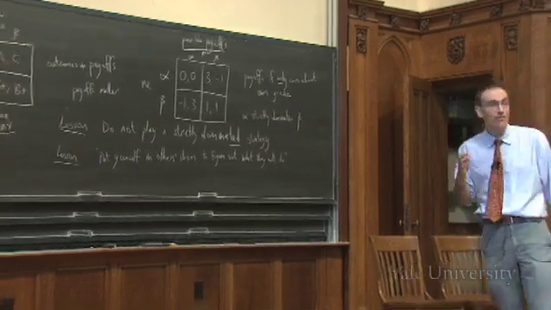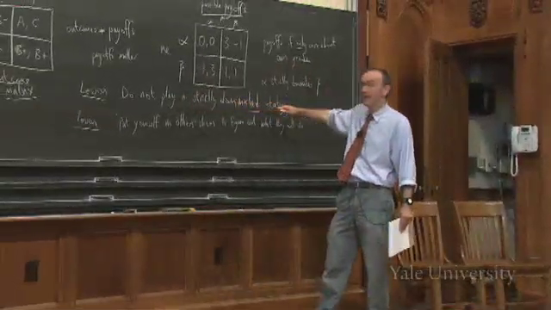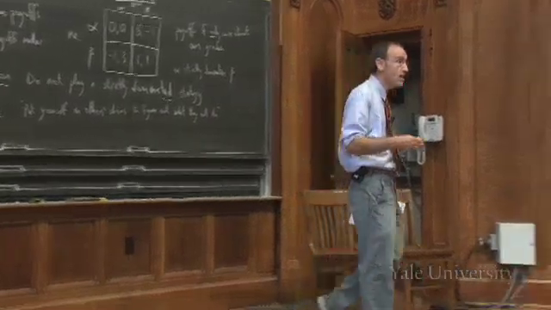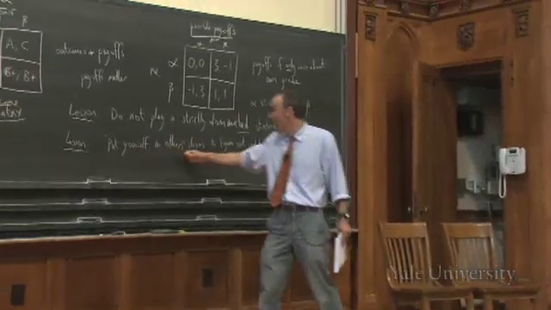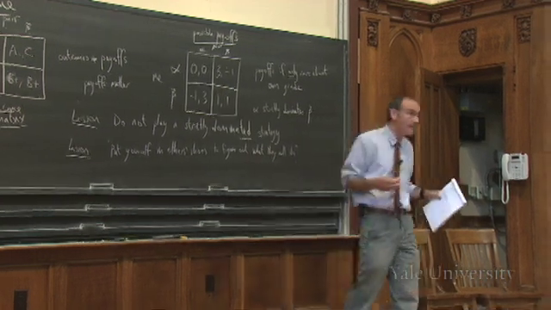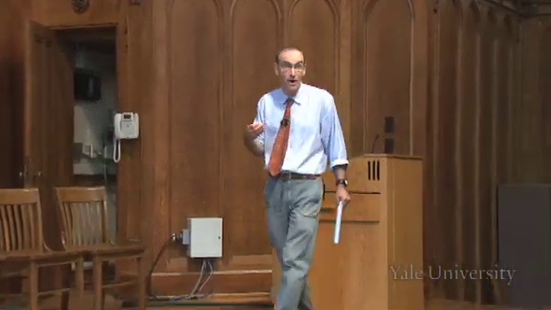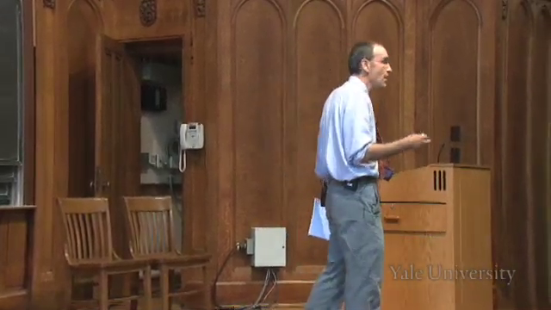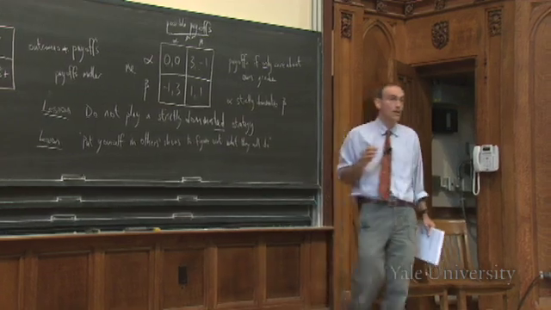Right? Let's focus on a couple of lessons of the class before I come back to this. One lesson was, do not play a strictly dominated strategy. Everyone remember that lesson? And then much later on, when we looked at some more complicated payoffs and a more complicated game, we looked at a different lesson, which was this. Put yourself in others' shoes to try and figure out what they're going to do. Right? So in fact, what we learned from that is it doesn't just matter what your payoffs are, that's obviously important, it's also important what other people's payoffs are, because you want to try and figure out what they're going to do and then respond appropriately. Right? So we're going to return to both of these lessons today. Both these lessons will reoccur today.